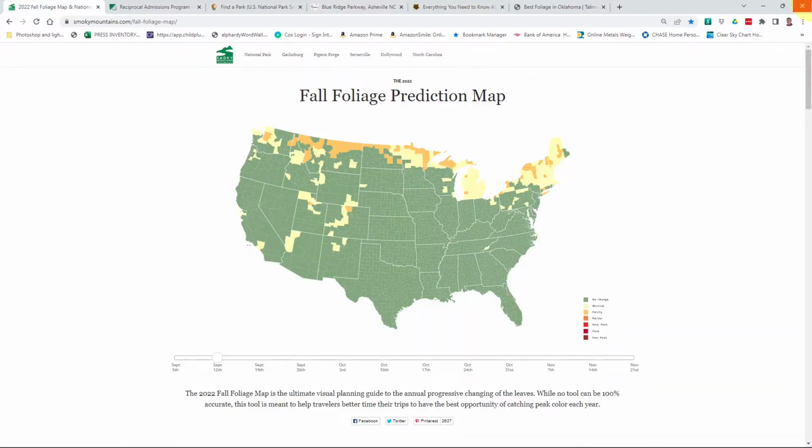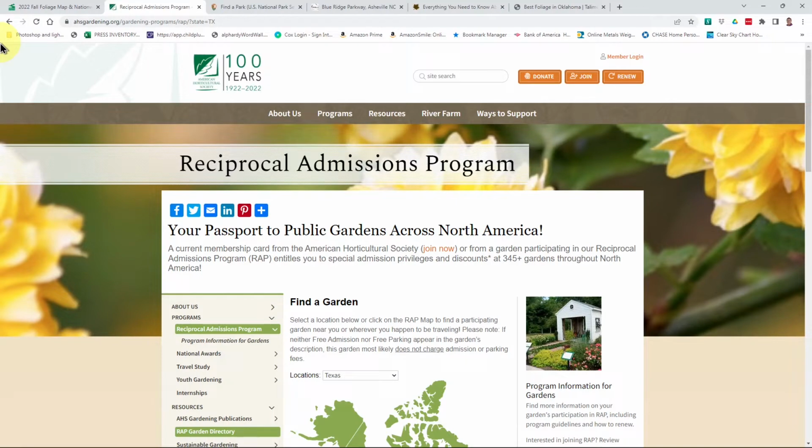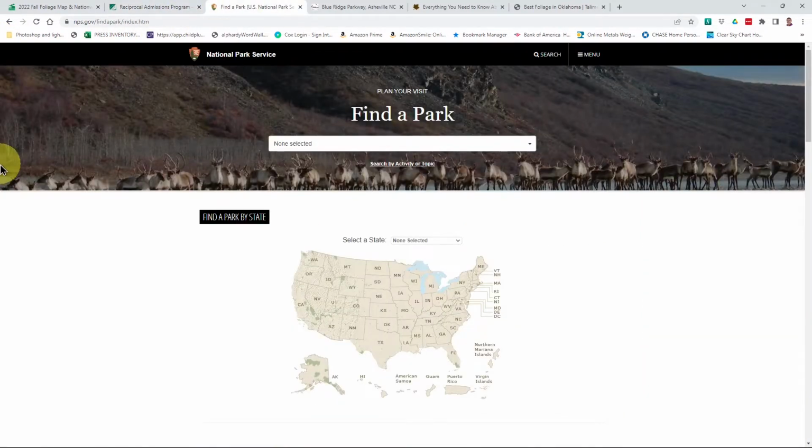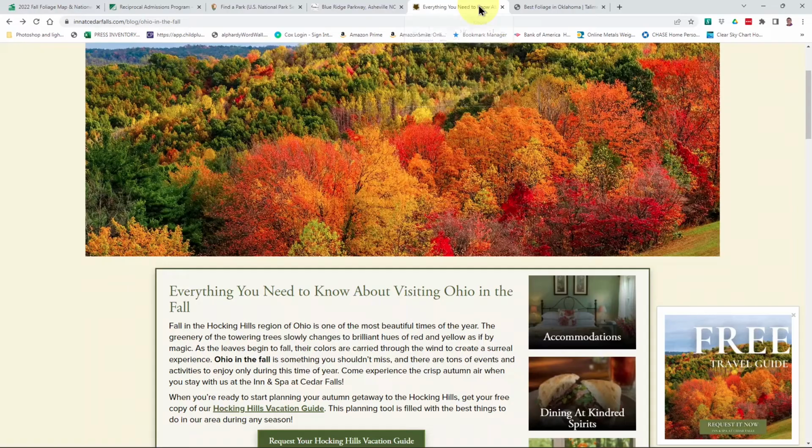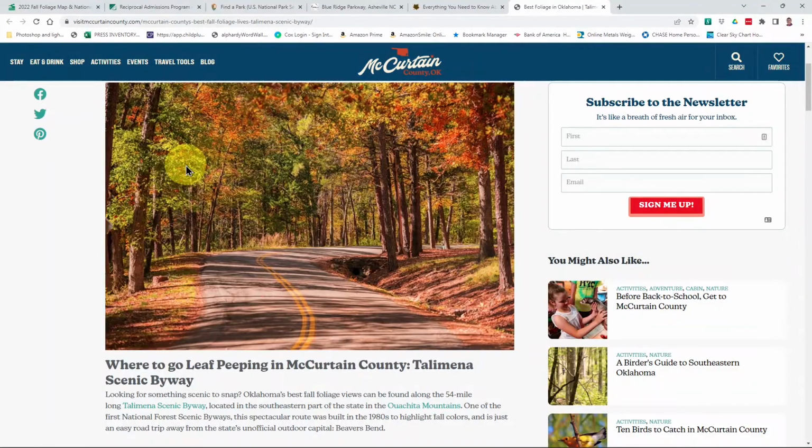Now that you have a destination and time in mind, I want to share with you just a few ideas that will help you zero in on your autumn color trip and where to go. You might try an arboretum or a botanical garden. Check out the website for American Horticultural Society for some ideas. Check out the National Park Service. With parks all over the United States, couldn't be a better time to visit a park when you're looking for autumn color. Check out National Scenic Byways, Blue Ridge Parkway, Hocking State Park in Ohio. If you can't get away from Oklahoma, try the Talimena Scenic Highway. That's a nationally recognized color adventure right here in Oklahoma.